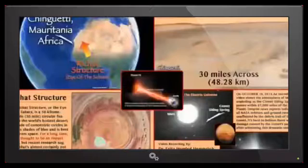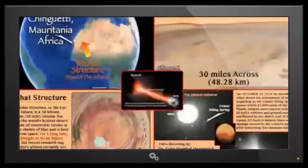The Bible even gives an indication. The wise virgin and the foolish virgin are burning oil lamps. That's because they have to. EMP does not affect an oil lamp. Remember how it says the four winds, that four angels go out and stop the wind of the earth? Well, the winds of the earth can only stop if the rotation of the earth stops.